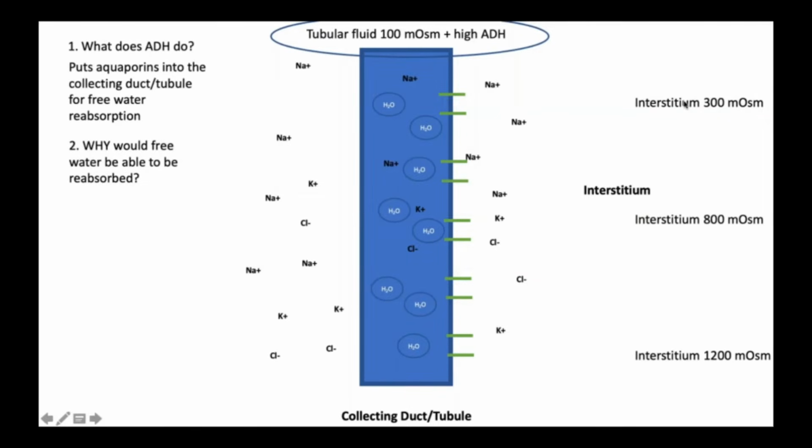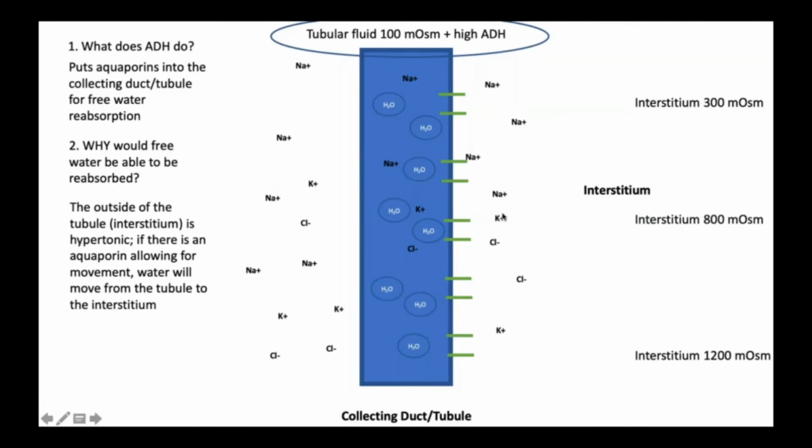So the interstitium is increasingly hyperosmolar as you descend. I didn't even say this, but you knew it. So if I put an aquaporin, it's not like I'm actively driving free water reabsorption. It's not like ATP is forcing the water to move against its gradient. It's moving down its gradient, going from an area of high free water to an area of low free water. In other words, from hypotonic fluid, 100 milliosmoles, to an area that's hypertonic. Does that make sense?